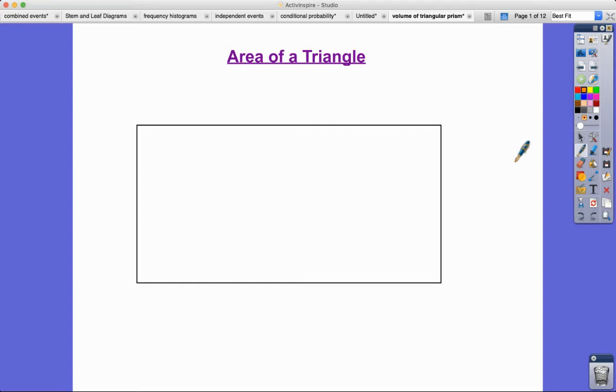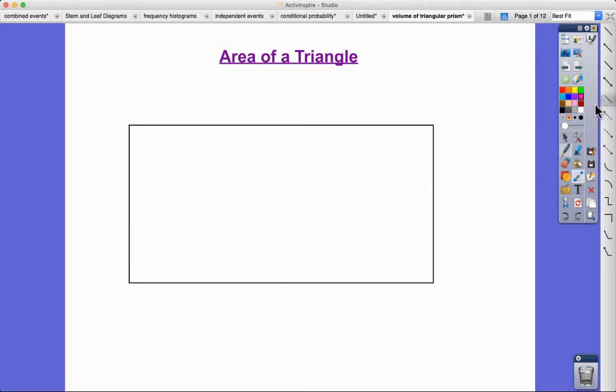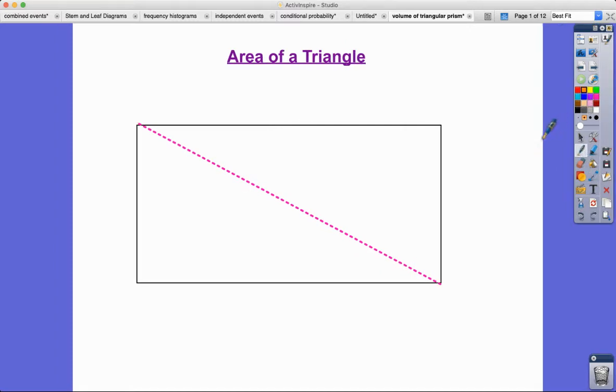How to find the area of a triangle. To introduce this, I want you to think about how we would first find the area of this rectangle, because this rectangle can easily be made into two triangles. It's quite useful to understand where the formula comes for the area of the triangle by first thinking about the rectangle as a whole.